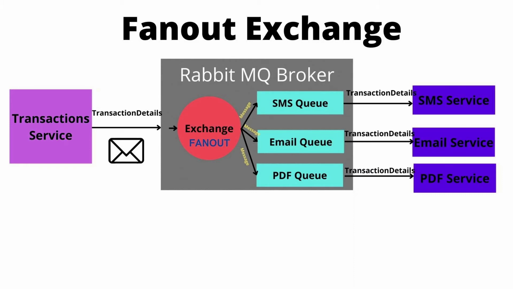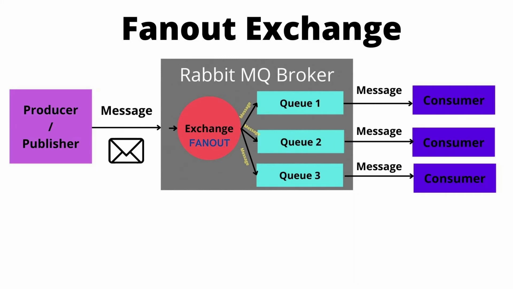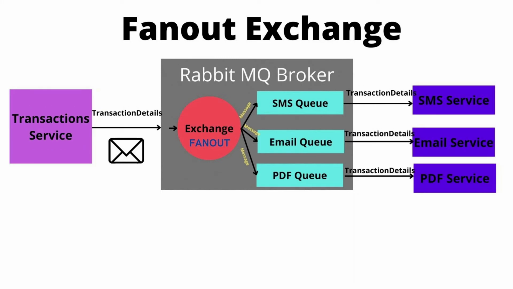If you take a look at the right as well, we can see that we have 3 different services, which are the consumers. We have the SMS service, the email service, and the PDF service. Each one of those 3 different services plays the role of a consumer, so they are consuming the data being sent, and of course, each one is listening to a specific queue. So the SMS service, for example, is listening to the SMS queue.